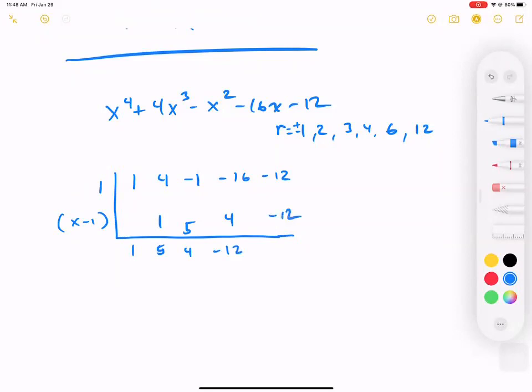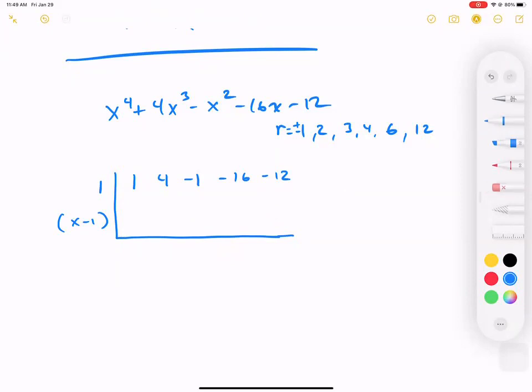Negative, so close. My frustration is real. It was so close. I even double checked it right now. So close, folks. You guys see how it's so close? Negative 12 and negative 12? Oh my gosh. If that was a positive 12, we would have been done here. But no. Robin Hood refused to sell. I'm sorry, excuse me.